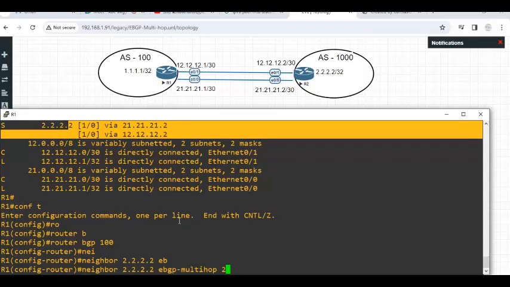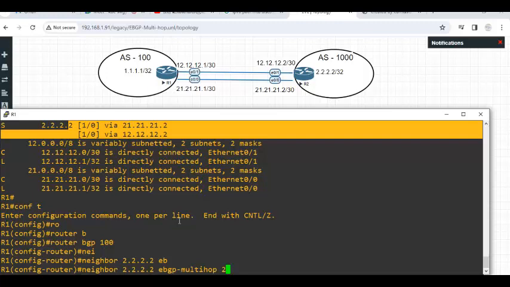When you say my neighbor can be 2 hops away, he may be 1 hop, he may be 2 hops. When you say that, it indirectly informs the router that the EBGP neighbor need not be directly connected. You understood, sir? If you say it on one side, the neighbor will come, but I recommend you say it on both sides. Because it is TCP, it will come.